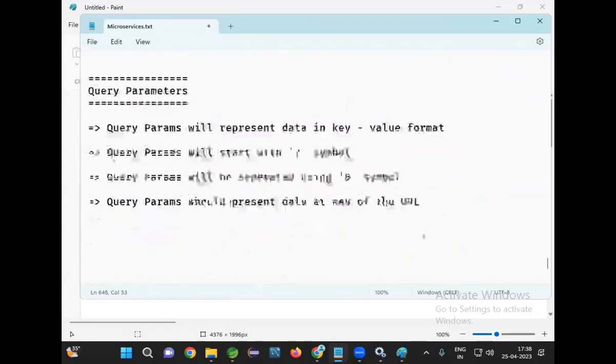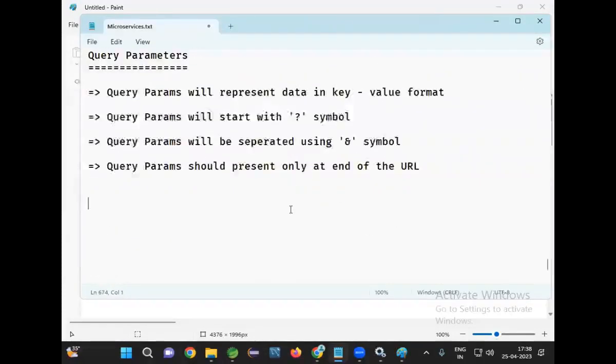Clear? Next one. When the client is sending a query parameter, how will our REST controller read that? The client is sending a GET request with a query parameter. My REST controller should read the data from the query parameter.